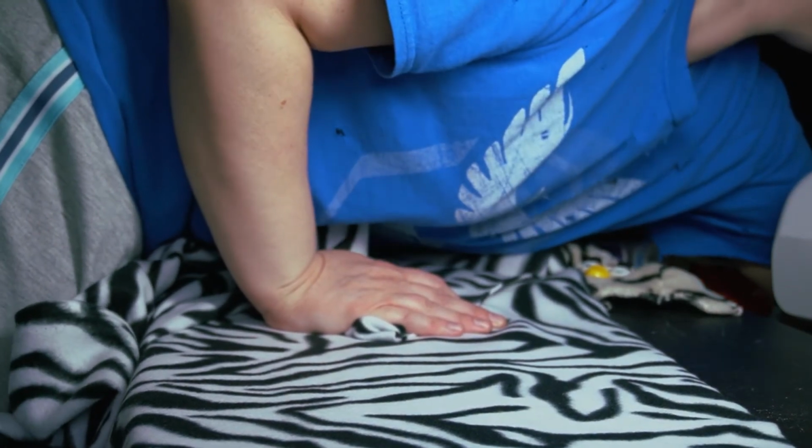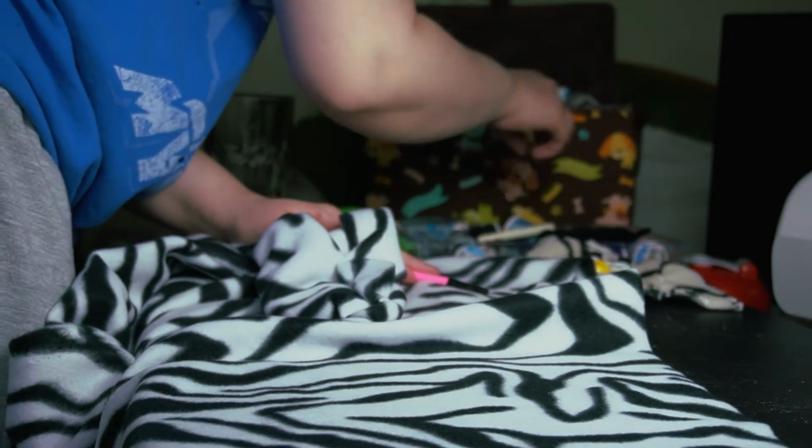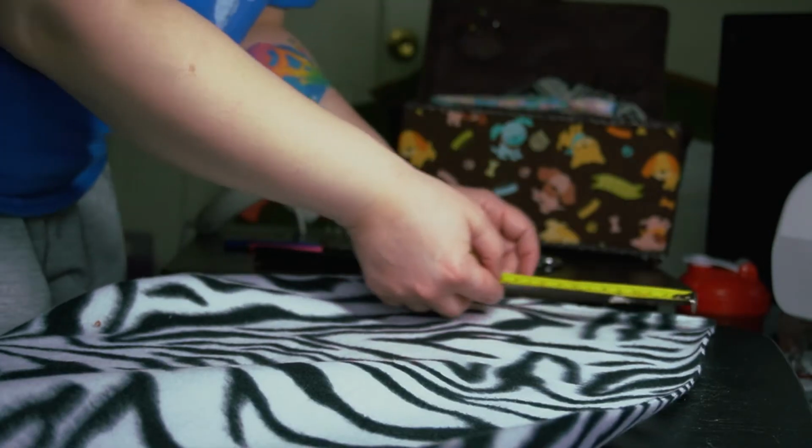Is this where I knock over the wine? Oh, yep. Sorry, April, if you ever watch this, I cleaned everything up. That's my roommate's sewing box that I wined. It's fine. It's fine. We cleaned it up. It's good. It's fine.